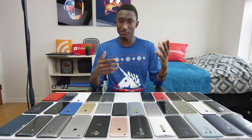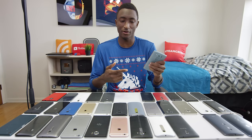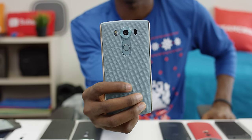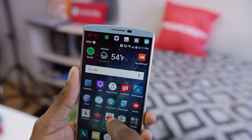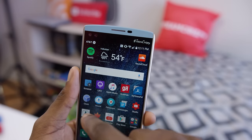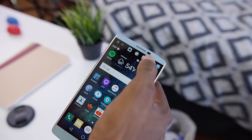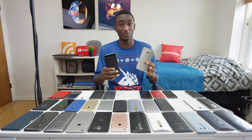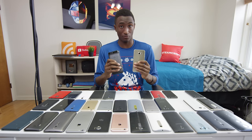My second place option for best big phone of the year goes to LG's V10. It showed up closer to the end of the year, but it really showed up LG's own G4 as one of the best phones they've ever made. The V10 is rocking a 5.7-inch IPS display with big specs, and a lot of the features are similar to Samsung's — short of that stylus — to best take advantage of the extra real estate. I'll have all the reviews linked below. Honorable mentions go to the Nexus 6P and the Samsung Galaxy S6 Edge Plus, both with over 5.5-inch displays and both really premium.